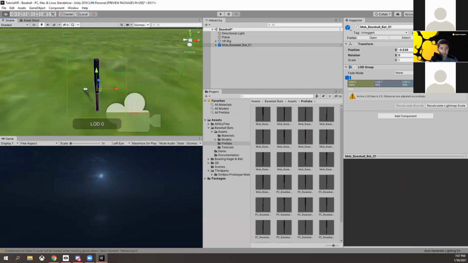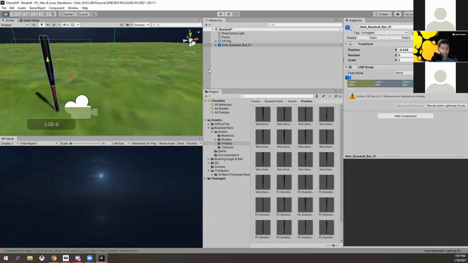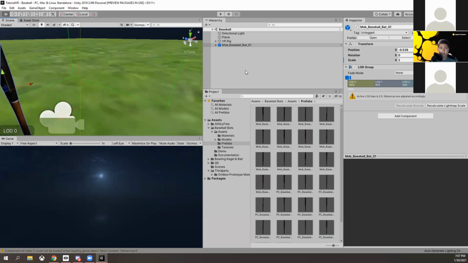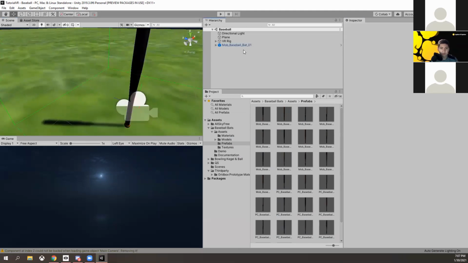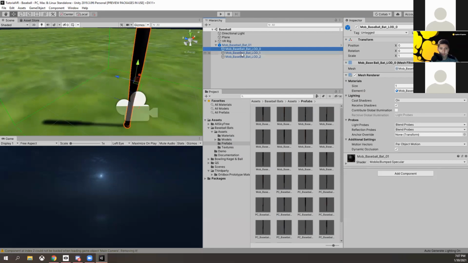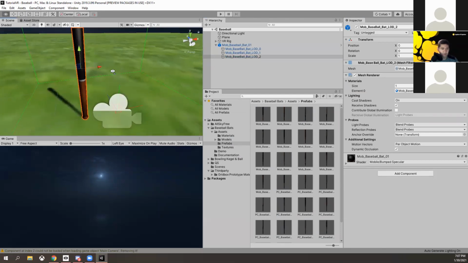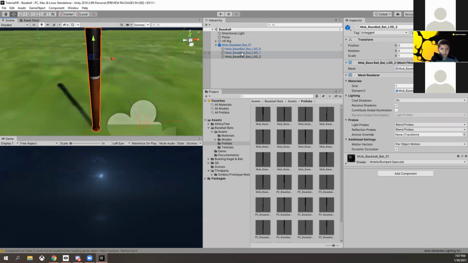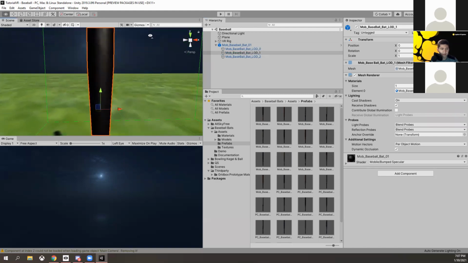Now, it is actually pretty small, so we want to enlarge it just a little bit. This baseball bat. Okay, perfect. And now it's a much bigger size. Maybe you can make changes to it afterwards. But yeah, now we have our baseball bat. We have every single aspect to it. And you can see the different types of meshes that are involved inside this baseball bat, like the inside, outside, and so on, to make the detail that it has.